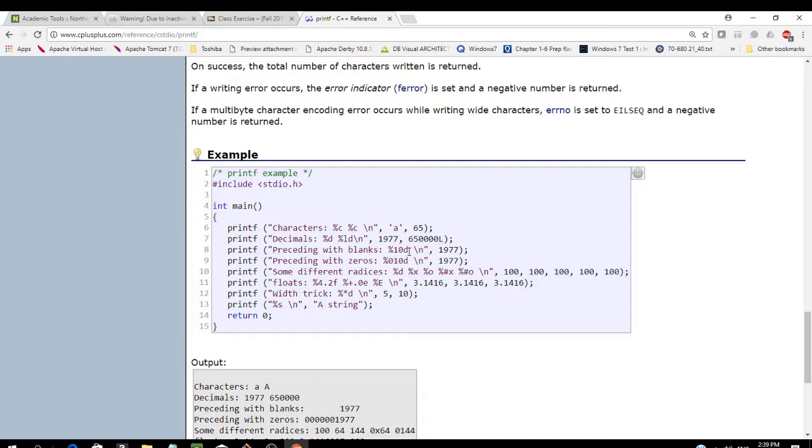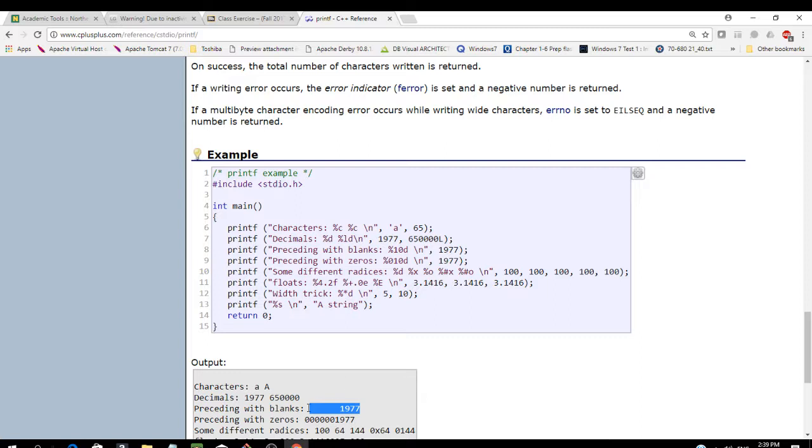This is another example of format. If I don't put any number on %d, it's just a placeholder to replace the value, like 1977. But if I put 10 in front, this is just going to add spaces in front, including the number that you try to display, to make sure it's 10 wide.